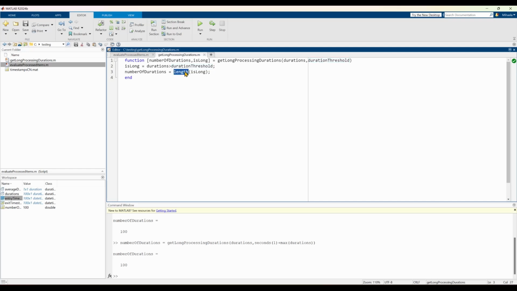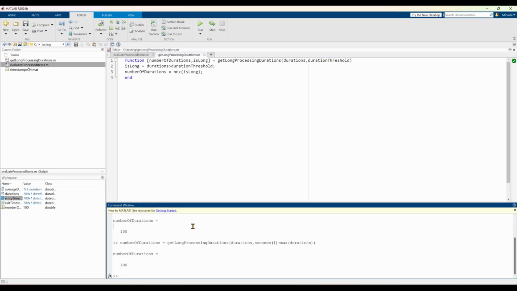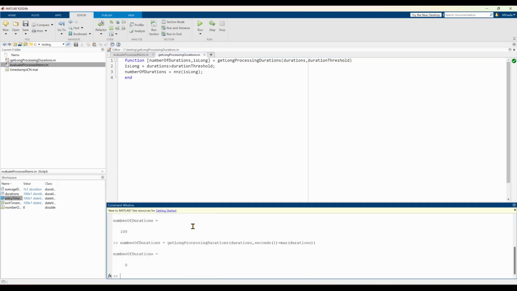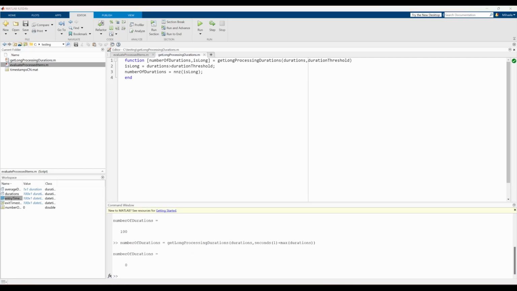For instance, we could use nnz, which stands for the number of non-zero elements, so how many true values there are in our logical array. Let's save this and rerun our test. And we can notice that the number of durations is now correctly identified as 0.